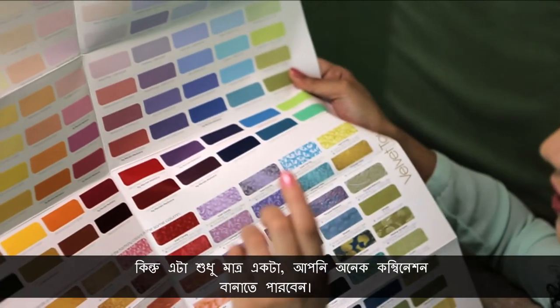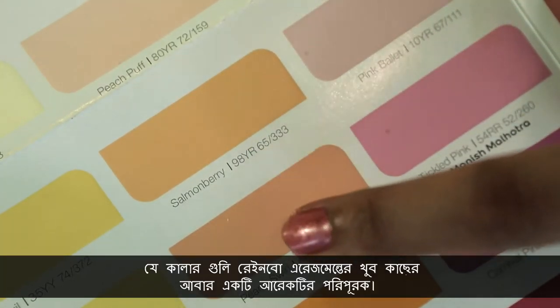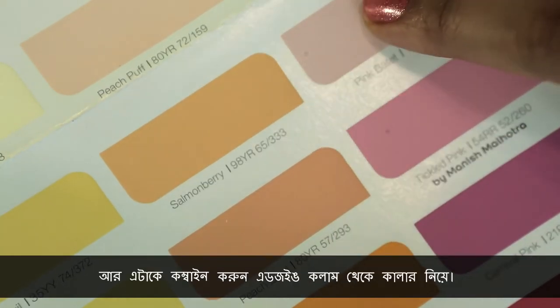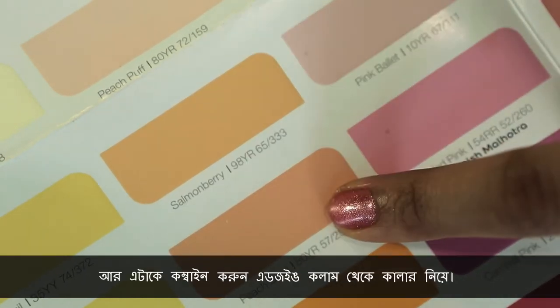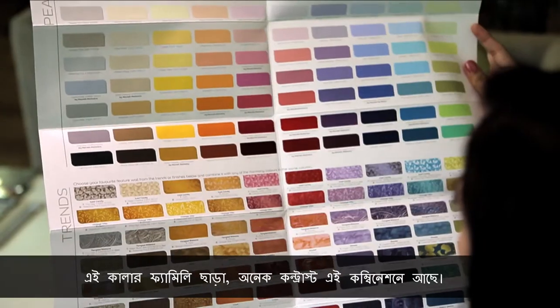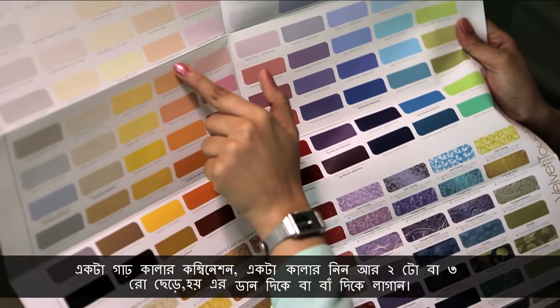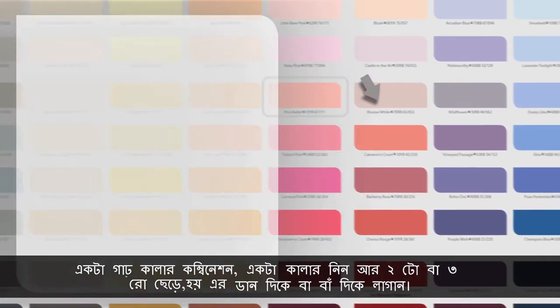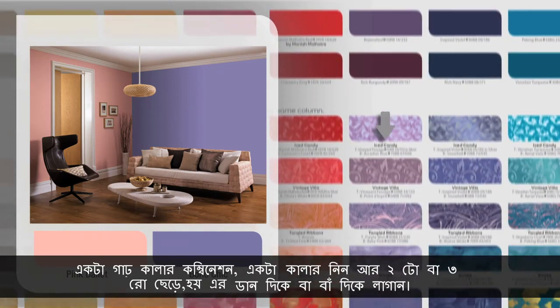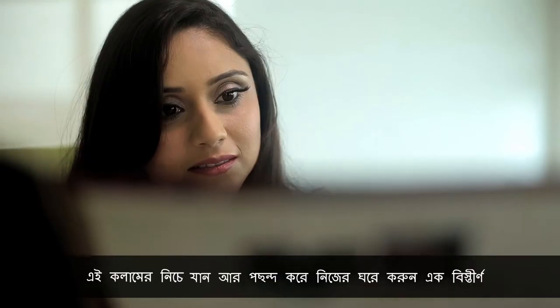But that's just one of the many kinds of combinations you can make. Colors which are close by in this rainbow arrangement also complement one another — pick a color and combine it with a color from an adjoining column; these colors are in natural harmony with one another and make a pleasing pair. The further apart the color families, the more contrast in combinations. To make a bold color combination, pick a color and jump two or three columns to either left or right, then go down that column and select a color to give a wide contrast to your room.